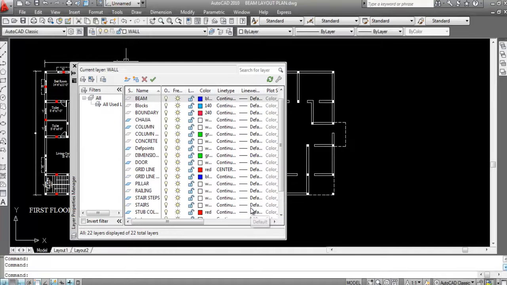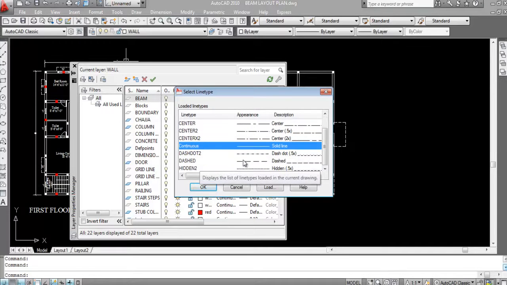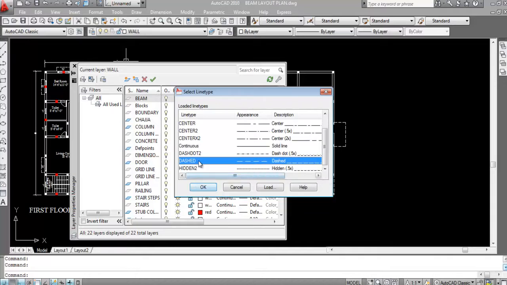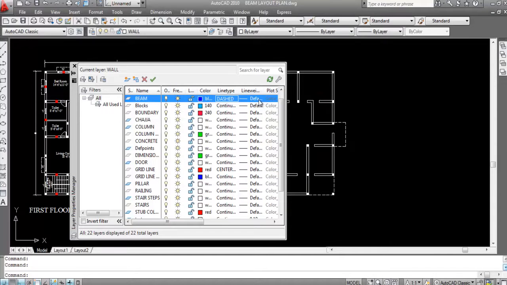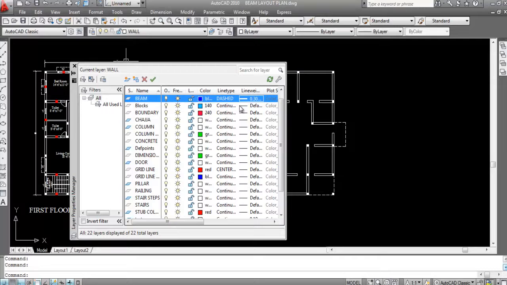Now change the line type. Make the line type dashed. Now change the line weight. Make it 0.30 millimeter. Now make the beam layer the current layer. Now close this.